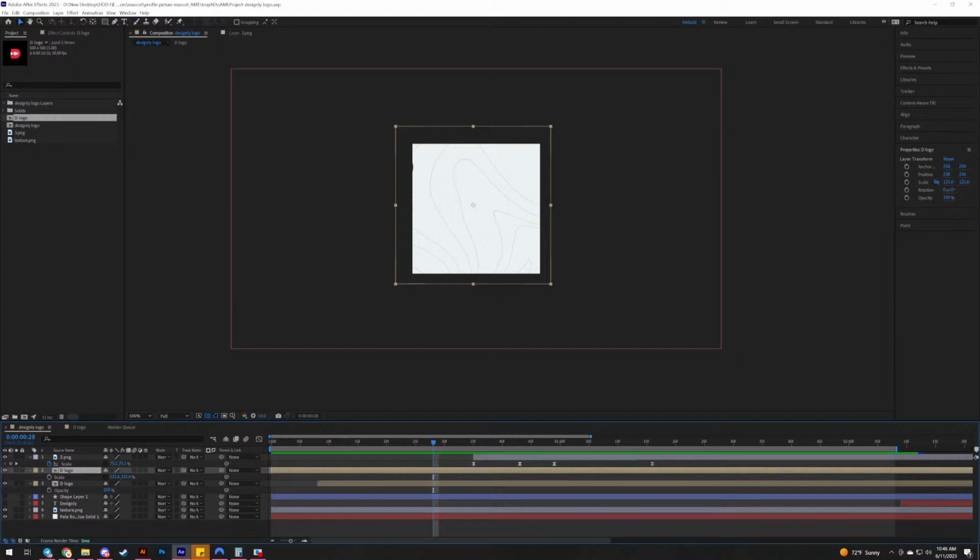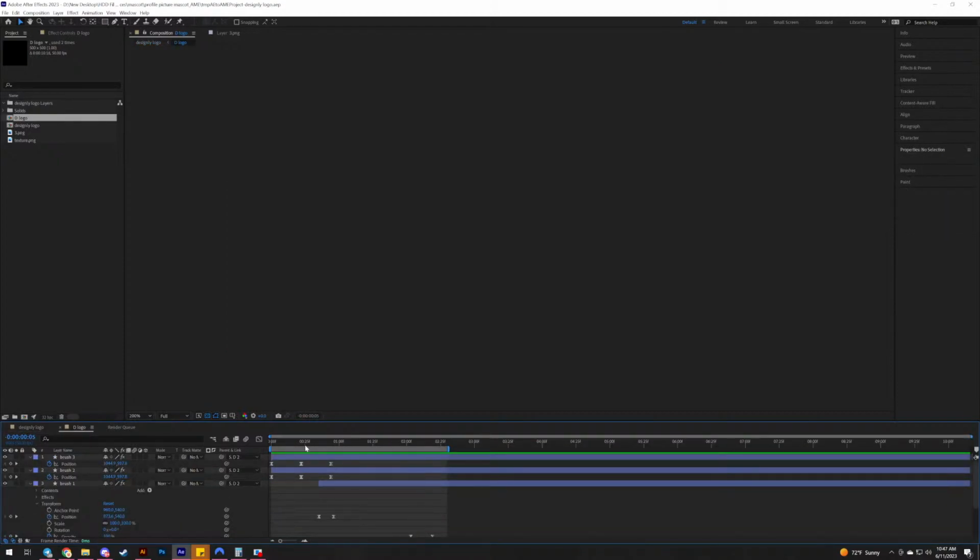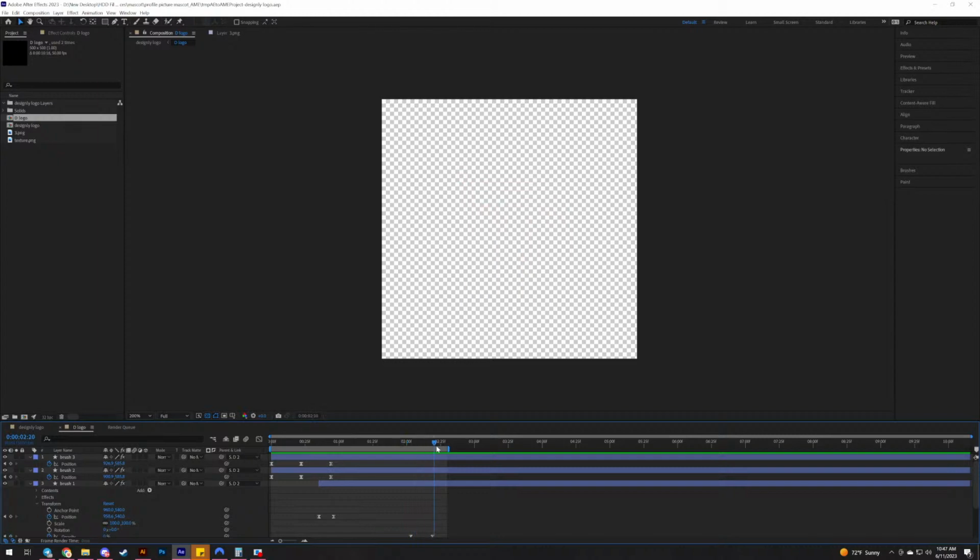Anyway, the reason why there are two pre-comp Designly logos here is for multiple reasons. Right? We just looked at this one. What about this one? It's pretty much the exact same thing.